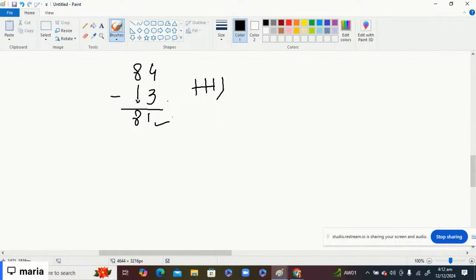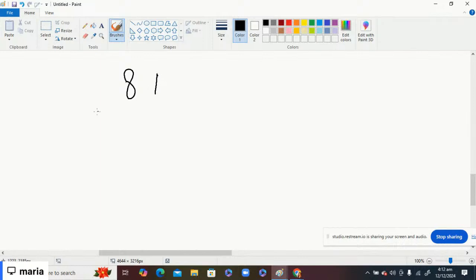This is the simple question. But if somehow, for example, the question is basically like 81 minus 3, how can you solve it? Because 1 out of 3 is not possible. So what we do, we're just going to borrow from this 8. When you borrow from the 8, this 8 becomes 7, because 1 is moving here, and this 1 becomes 11. Okay, it's not becoming 2. You are not adding with it, you're just putting. For example, if it's 2 here, then you put 1, and it becomes 12.